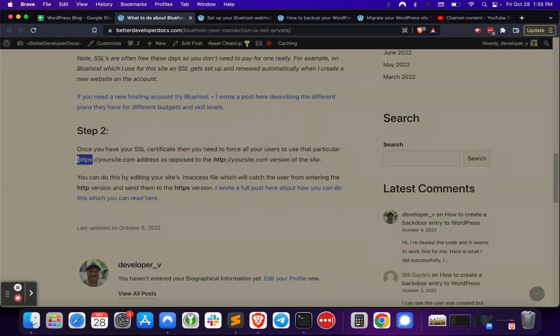Either way is possible, and I've described both of these methods in detail in another video. So I'll leave a card up the top right for that.